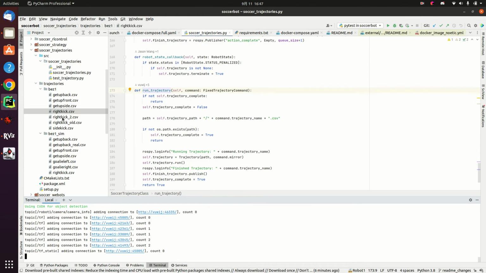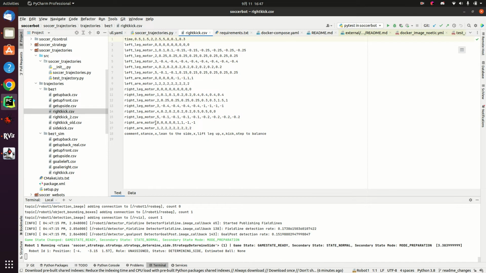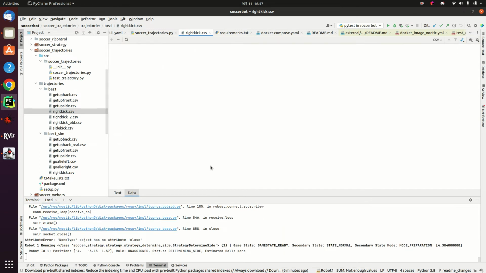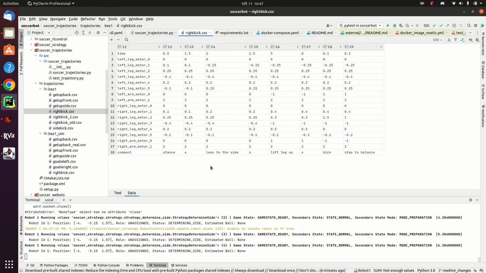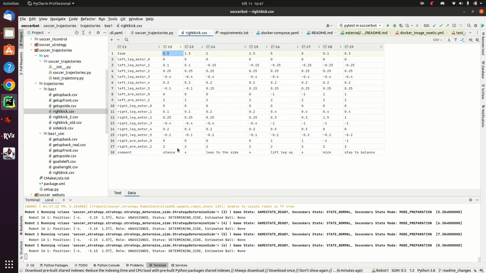So to be able to configure these commands, you want to go to each of these guys here, and then look at it as a CSV file, and then we have the exact time and the exact motor angle of that time step.